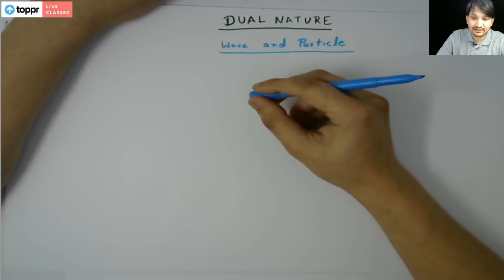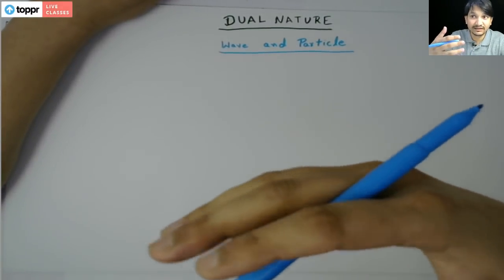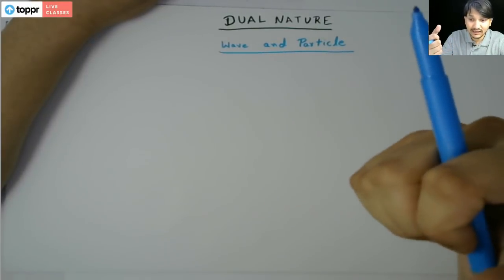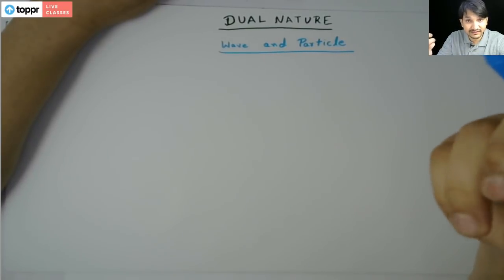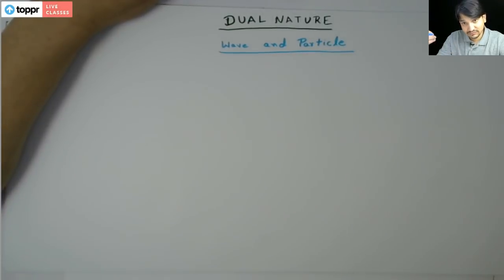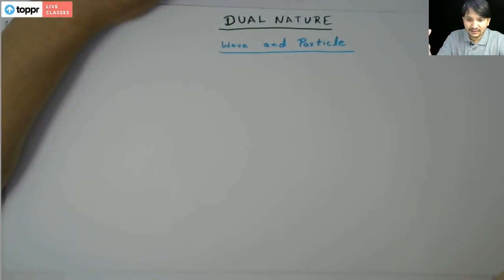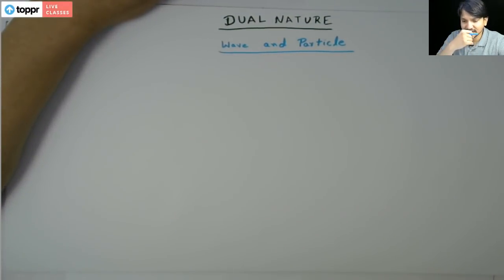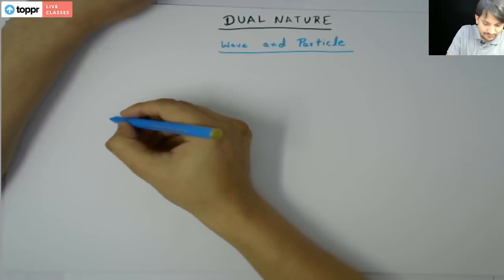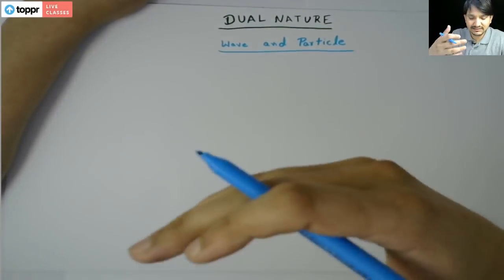You may have studied Young's double slit experiment, and it shows interference. We know that interference is a phenomenon that is observed only when light behaves as a wave. And similarly, we have also observed the photoelectric effect, in which light is behaving like a particle. There are some phenomena which can only be explained sufficiently when light is shown to be a particle, like the photoelectric effect, for example. We will come into it, but just before that, let's discuss what happens.